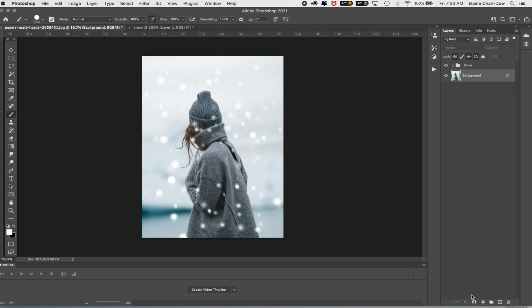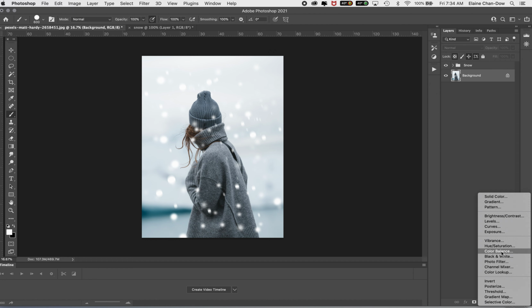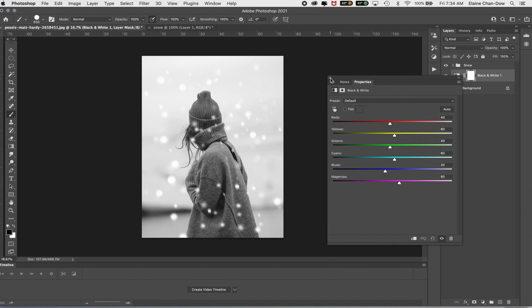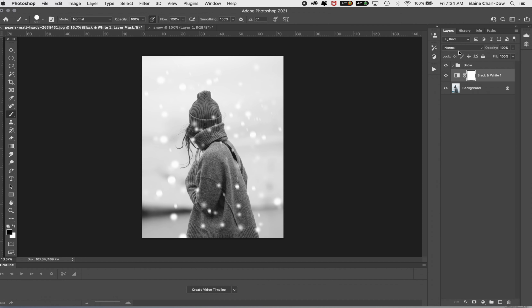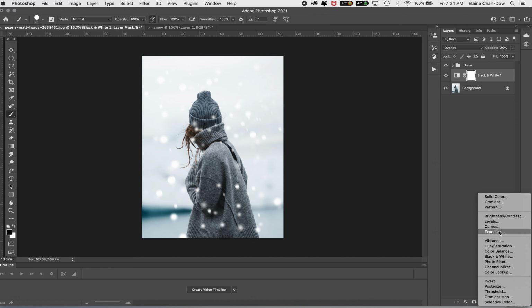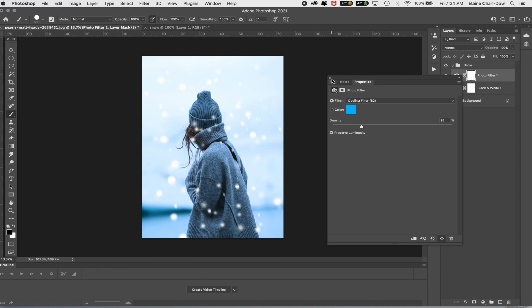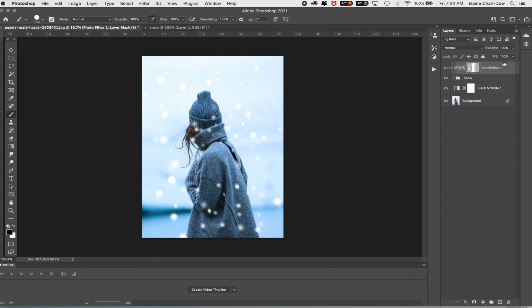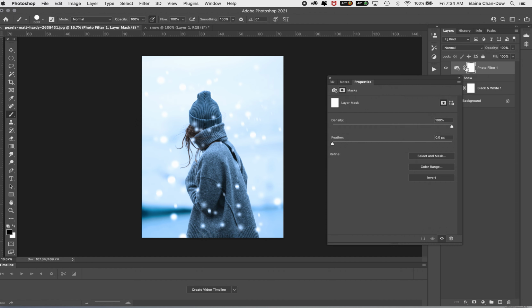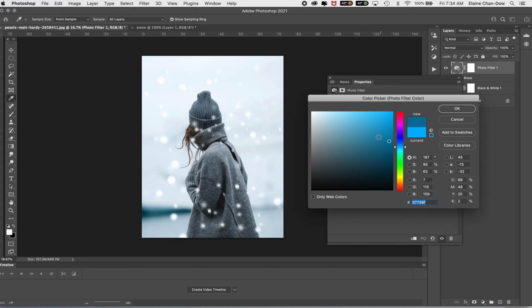So the other thing I want to do personally in this picture is give it a little bit more mood. Something I personally like doing is creating a black and white filter, and then I put an overlay to give a saturation in my picture, like so. And then for this picture, I like to also create a cooler mood. It's a bit too cool, so I'm bringing down the blue a little bit.